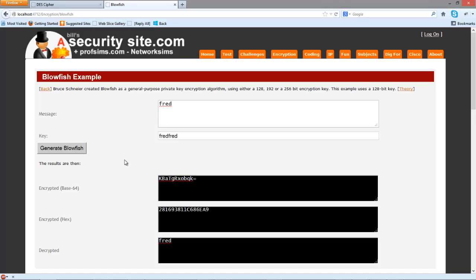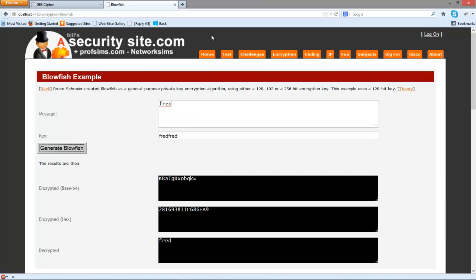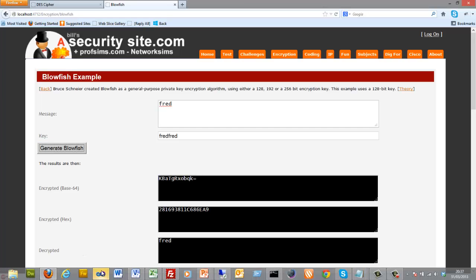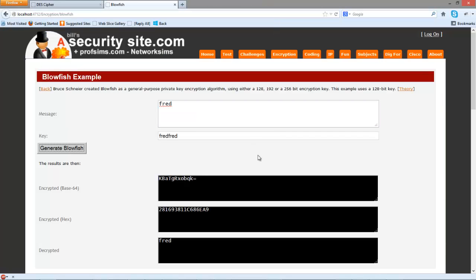In a full example, we'll use the CBC to be able to change the ciphertext. We can see if we keep trying this, then we will always get the same ciphertext. Which really isn't very good, because an intruder could copy and paste this, they could find out the thread related to that, and so on. So this is weak in that we get the same cipher for each of the keys that we actually use. What we need to do is to add some salt to the encryption.